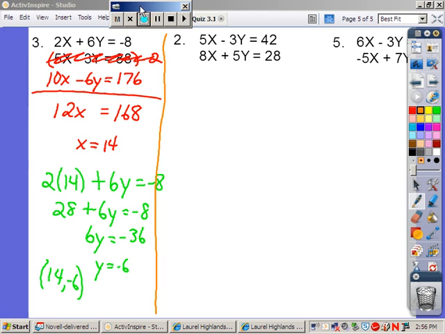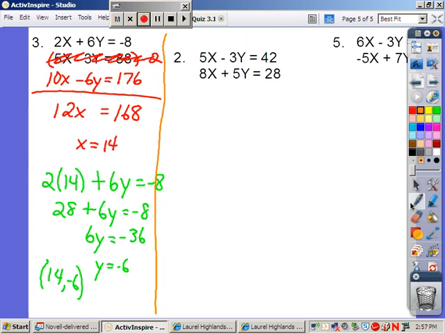So what I would say is try to use as small numbers as possible. If you think about it, between 5 and 8, the smallest number that both of those numbers go into is 40, which means I have to turn them both into 40. It would work, but might not be the easiest or simplest way. Over here, both of these will go into 15. If I turn them both into 15, it'll work. So that's what I'm going to do. I'm going to plan to cancel the y's and try to make them both 15. So this top one, it's negative 3y now. I want it to be negative 15y. So I'm going to multiply it by 5.